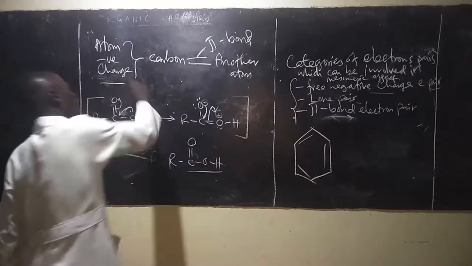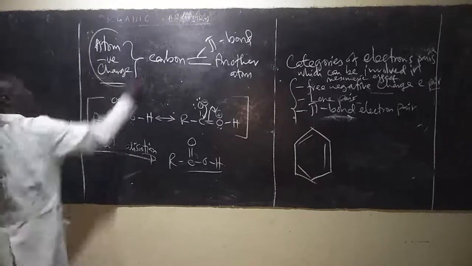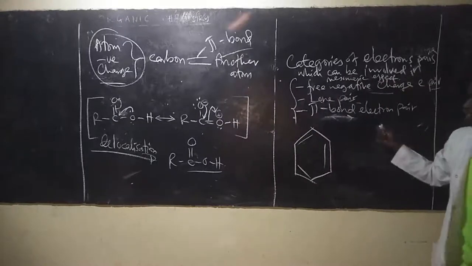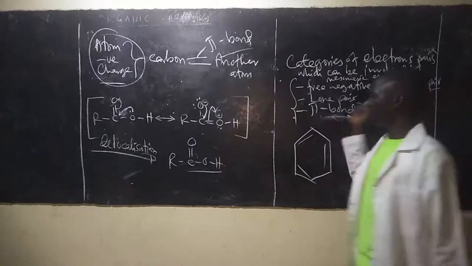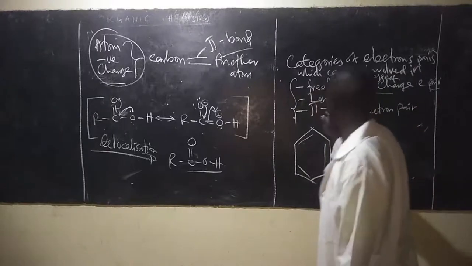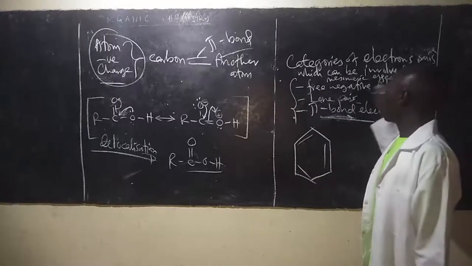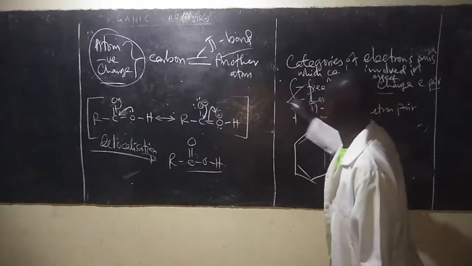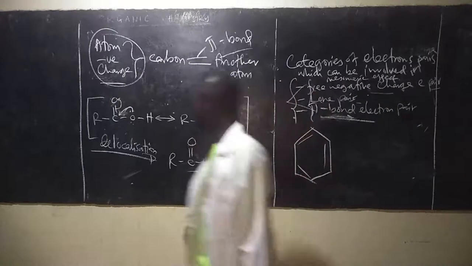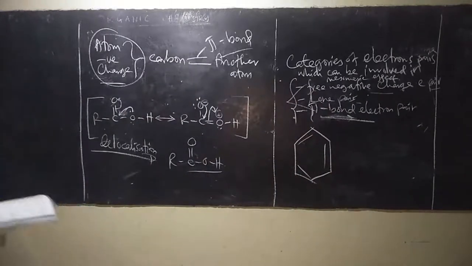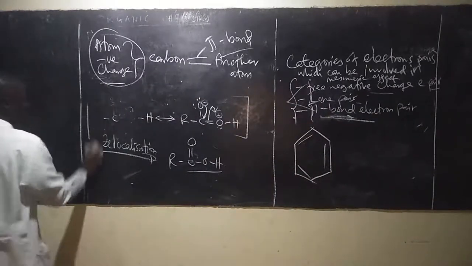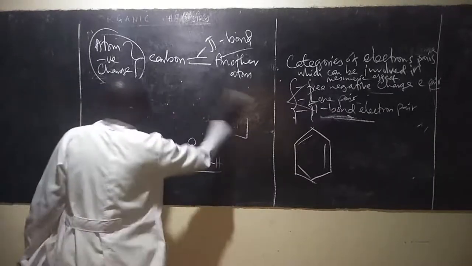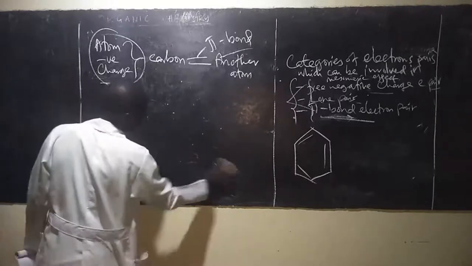So the difference here is that we have an atom with a negative charge and a pi bond. Remember these three factors I explained: the conjugate molecule has a pi bond, then we saw it has a lone pair together with a pi bond, and now we see free negative charge electrons together with a pi bond. So we have different groups of organic compounds that can be found in their group.